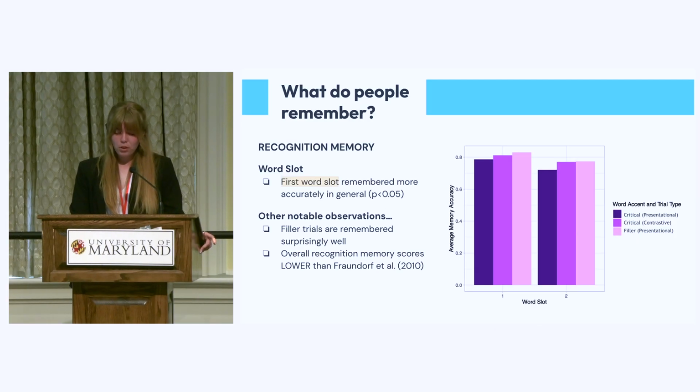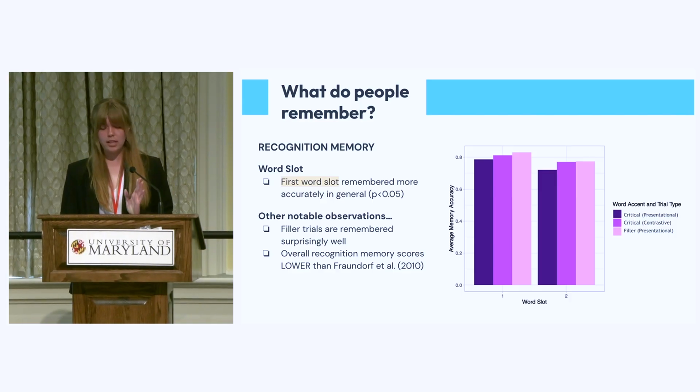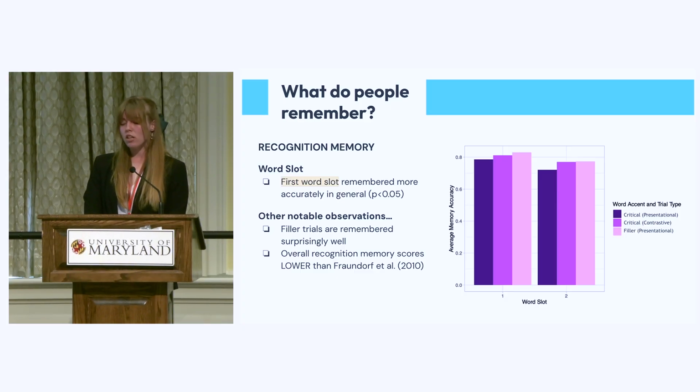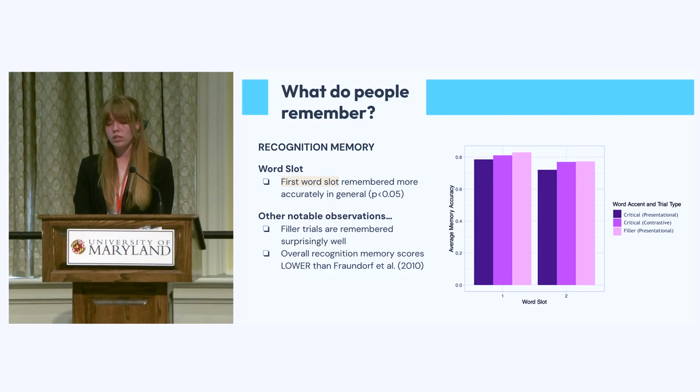And so as for what people remember, we conducted a generalized linear mixed effects model on this data. When examining the main effect of word slot on recognition memory, results suggest that items in the first word slot were remembered more accurately regardless of accent condition. So see the left versus right side of this bar graph for that comparison. We also noted that filler trials were remembered surprisingly well, but that the recognition memory scores in this study were actually lower on average than Fraundorf et al.'s study in 2010, and I will touch on this a little bit later.